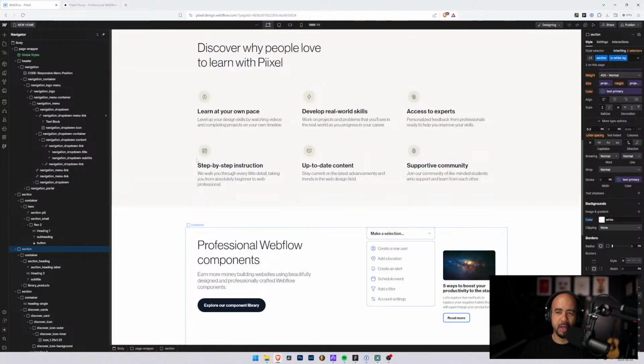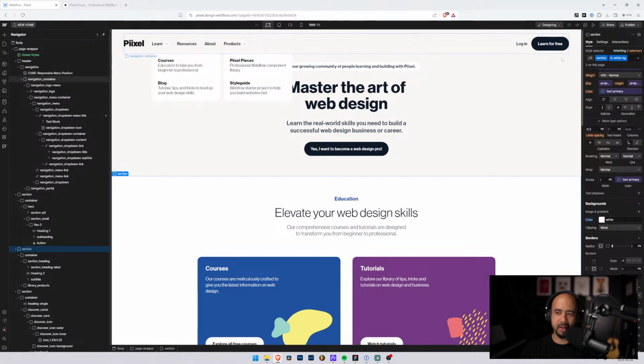I'll start learning for free. I do have a login and a learn for free because nothing's going to be behind a paywall, but I do believe the courses we're going to have set up where there's going to be a place where people could join. It'll be a free membership site where you can log in, create your account, and go ahead and take your courses. That way we can track the things that you do within your courses, like videos viewed or lessons read, which we can't do if it's just a static website, right?